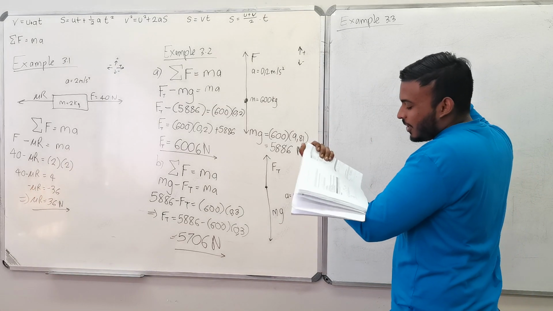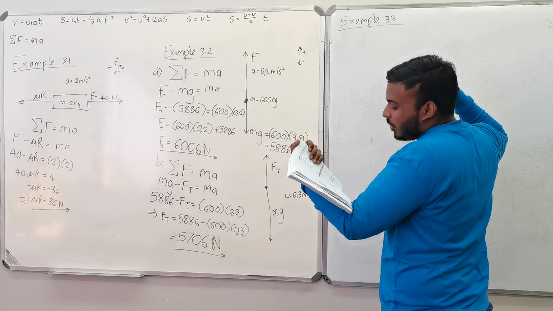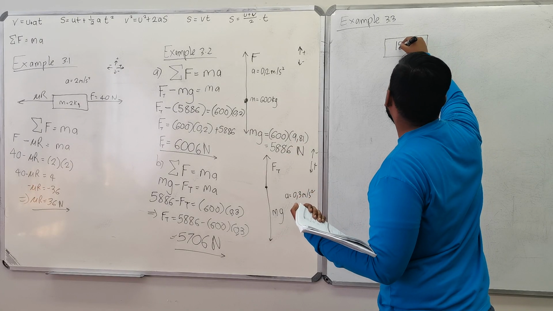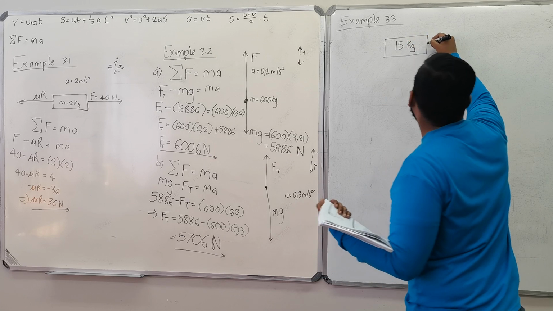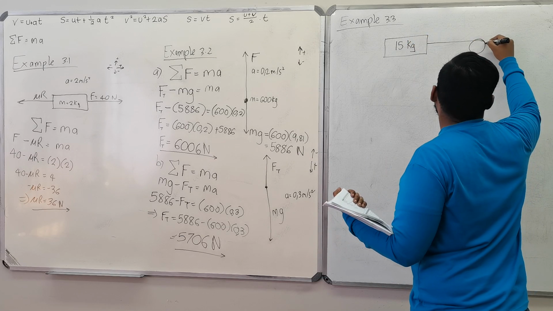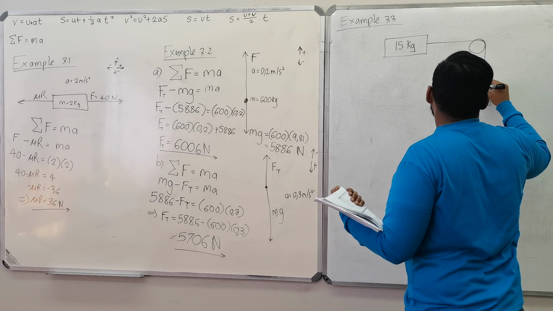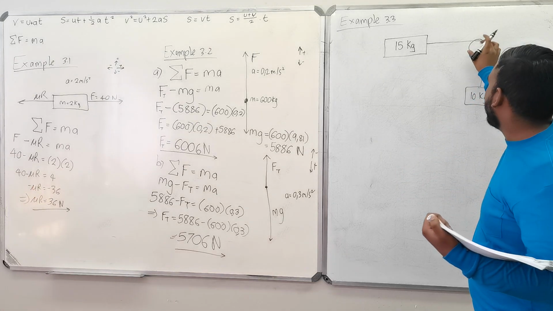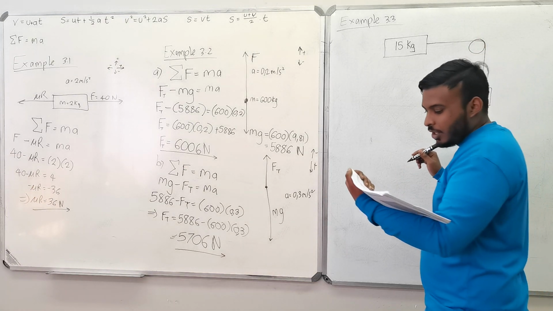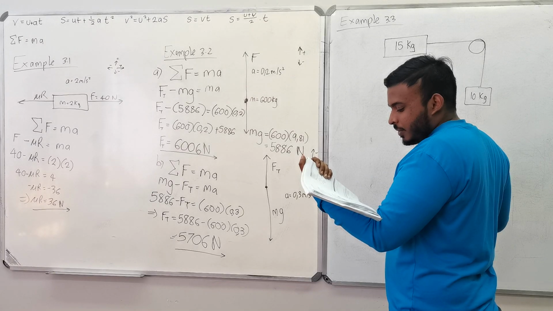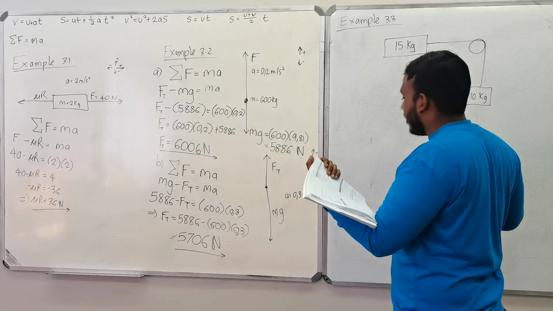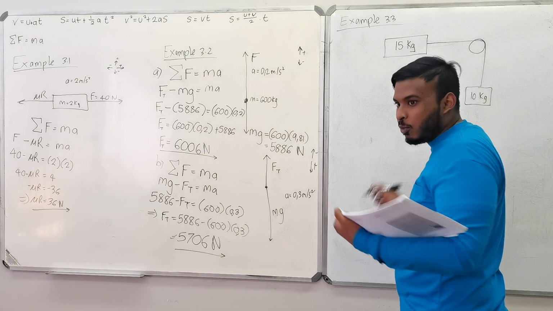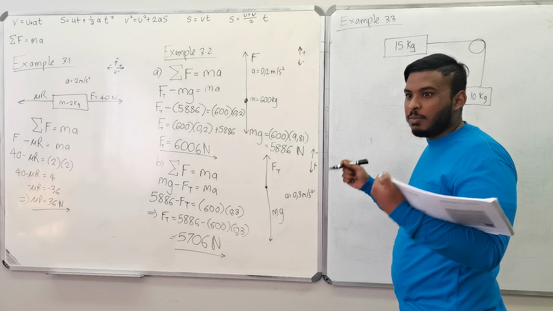Right. So, calculate the magnitude of the force required to... Okay, let me draw the diagram that you gave me. You have a 15 kg block, and this 15 kg block is basically holding up this 10 kg block. There's a pulley there, it's holding this up. Calculate the magnitude of the force required to accelerate the 10 kg mass uniformly upwards at 0.8 meters per second squared.